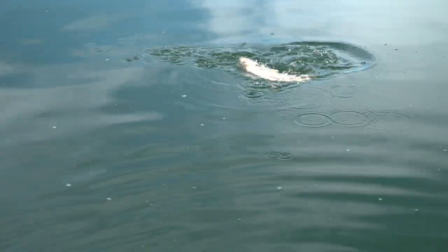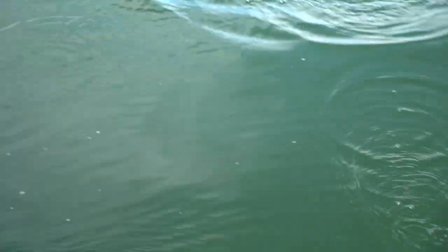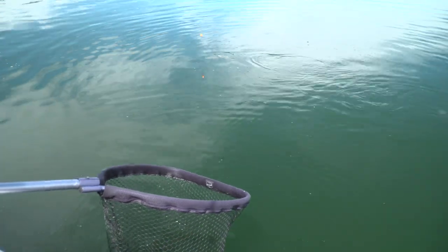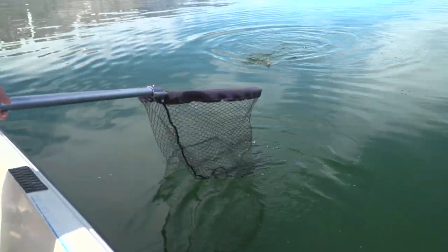Put a little more pressure, get him to the surface. Okay. And then, he's on the top fly, too. Yeah, top fly. He's got a little spunk in him, don't he? Once he's on the surface, just kind of skim him right up here into the net for me. All right. He's not quite ready, is he? No, he wants to run. He's fired up. Love it. Right there. Now drag him. Drag him, drop. Don't let him go back down.